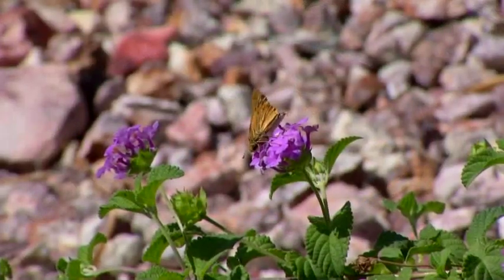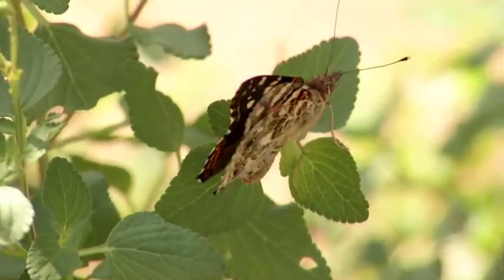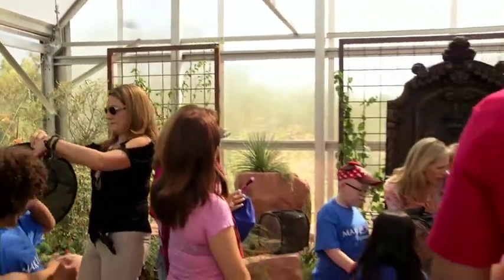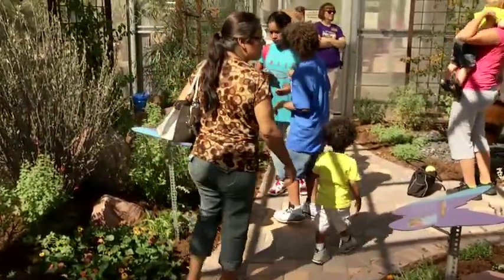Nevada is home to more than 220 species of butterflies, but not all of the butterflies in the habitat at the Springs Preserve are native. We're planning here at Springs Preserve on showcasing a variety of different species of North American and exotic butterflies. We get these animals from different butterfly farmers here in the United States, and since we're doing a seasonal exhibit, a lot of that's based on the availability of different species. We started off with two different species for the grand opening, and then we'll be changing that up week to week or month to month throughout the season to give guests a reason to keep coming back.